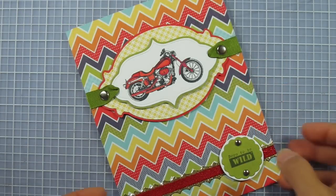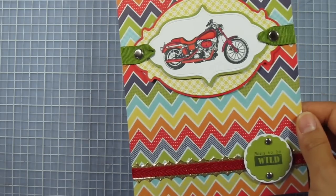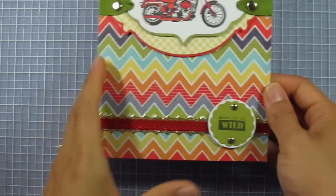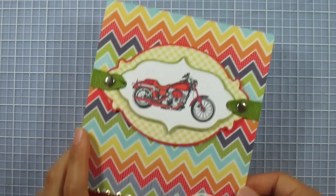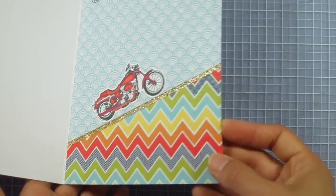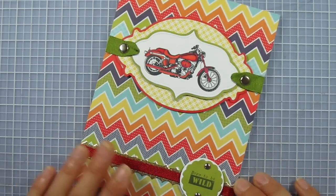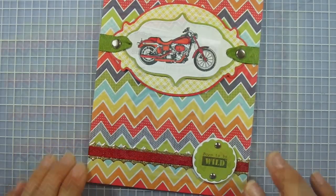Today's card is very cheerful, but it has a boyish look to it because of this great little motorcycle on the front. So there's the front, very simple, very sweet, and inside, the motorcycle going uphill. So if you're interested in making this card, please stay tuned.